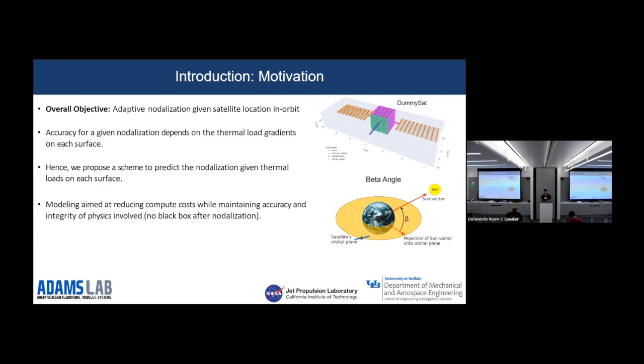I guess we all have different backgrounds here. When I say a mission, you might have many different orbits. You might have a lot of different thermal loads over different orbits. A senior engineer might only have time to look at the average loads and say, okay, I'm going to give you a smaller mesh, yes, but I can only give you something that works most of the time. I can't sit here and create a new mesh for every single orbit, for every single loading environment, right? Even an expert doesn't have enough time to sit and make a low density or reduced order model for every specific loading scenario.